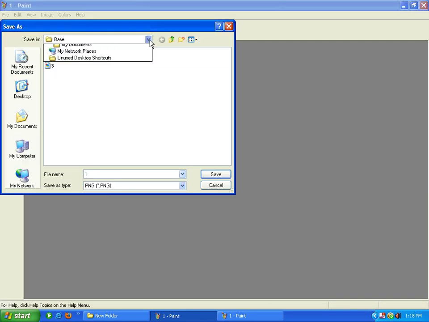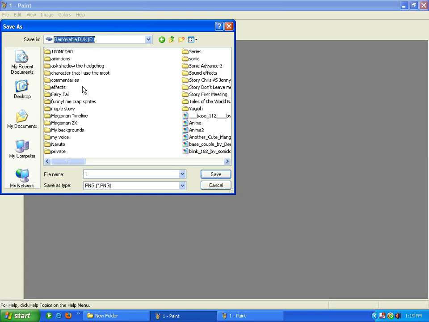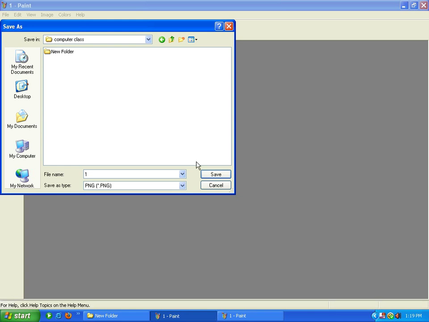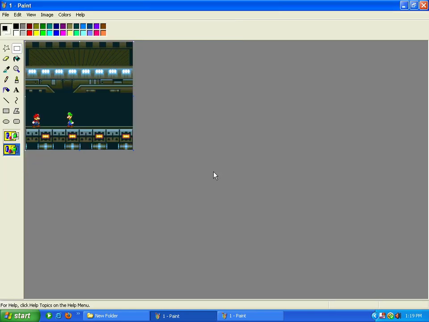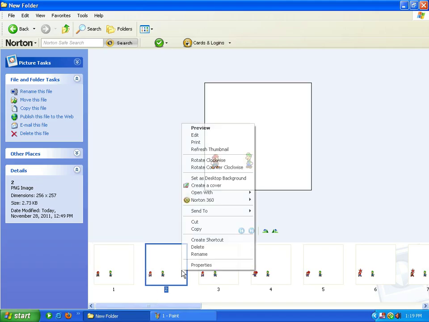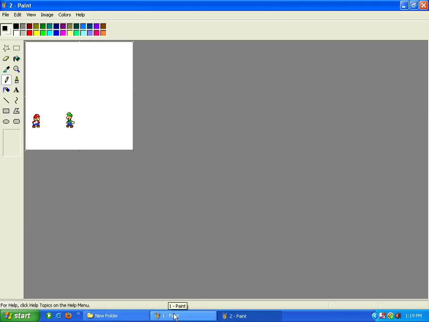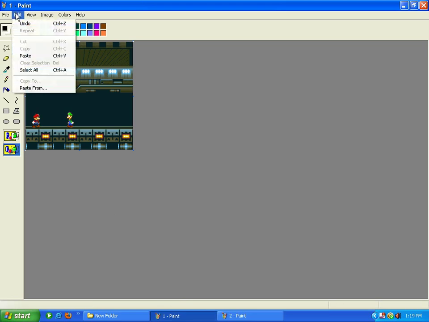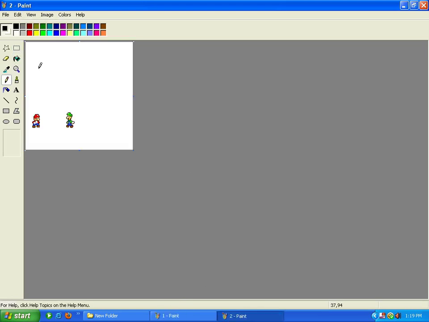Then, I'm in my base folder. Then go into your animation. Then just click save. And you want to do that for pretty much every single one of your frames. Yeah, it's long and boring.